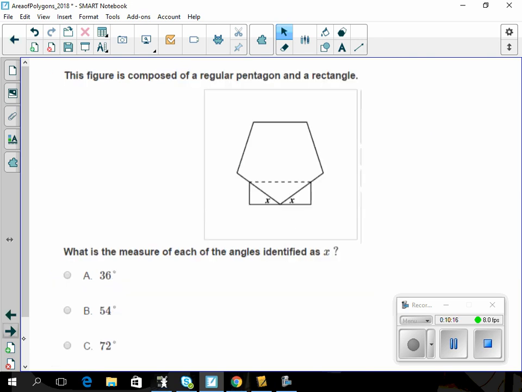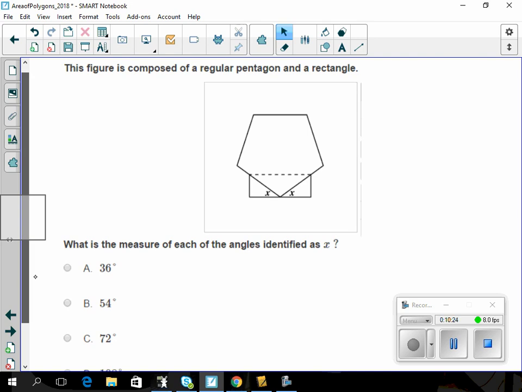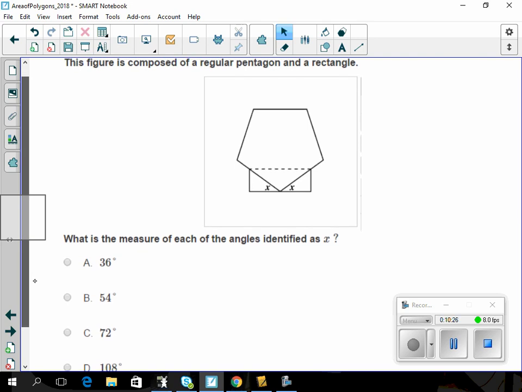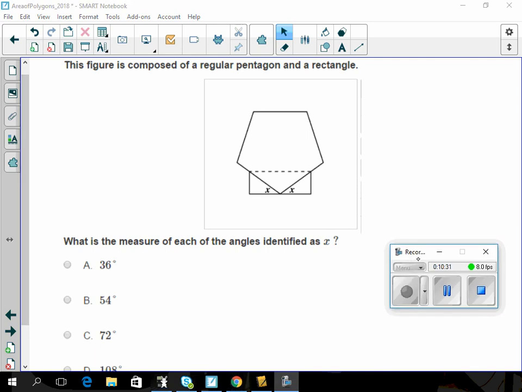Okay? All right, I have one more question. I want you to think about this one. This is a composition. It's got a regular pentagon and a rectangle. And I want to make sure you can see the answer choices. That last one's 108, by the way, okay? So I'll pause the recording. I would like for you to look at how we can solve this for x. By the way, the last question was a side length. It was AC. It was a length of a side, right? What is x here? Is it a side? It's like an angle, right? So it's a little bit different. So we're looking for a degree measure this time. Okay, so I want you to think about this question.